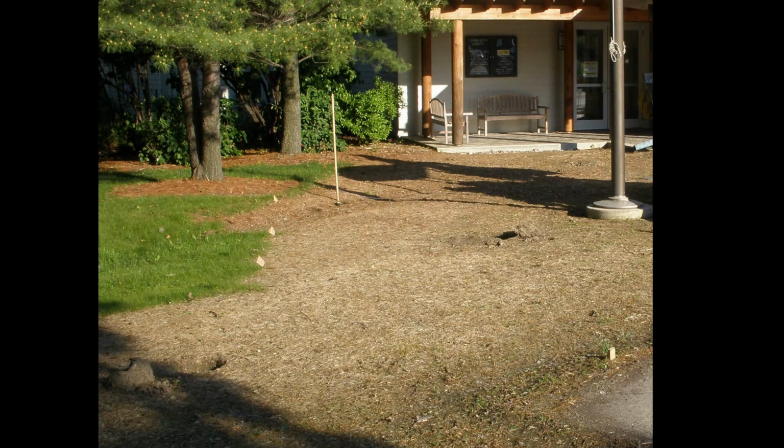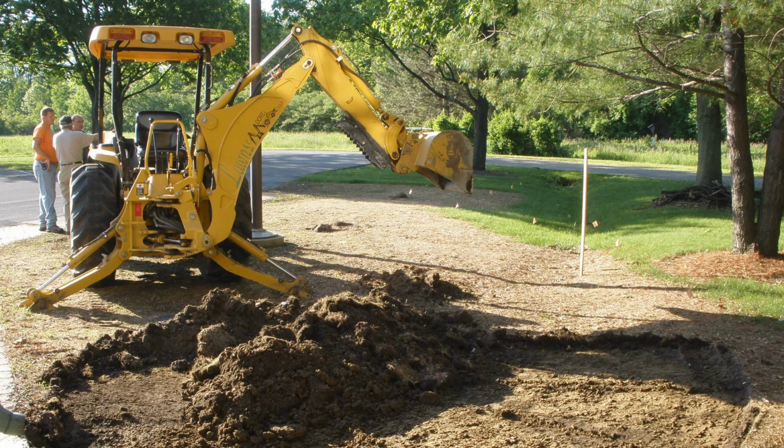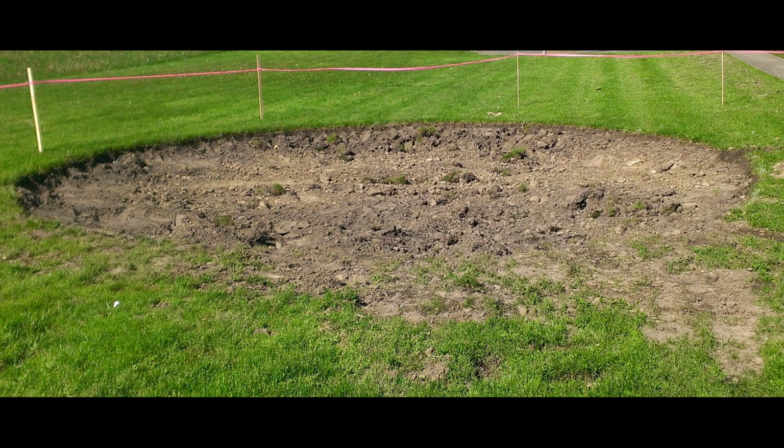After you have removed the grass, you can set up a perimeter before excavation. You can use stakes, a garden hose, or flags to outline the size and shape of your garden. Now that you have defined the shape and size of your garden, you can start digging. Continue digging until your garden is nearly level and at the appropriate depth. Keep in mind that it is highly important that the base of your garden is leveled out. Rain percolates much better when the bottom of the garden is leveled than bowl-shaped. If the garden is bowl-shaped, then the water will not properly drain through.